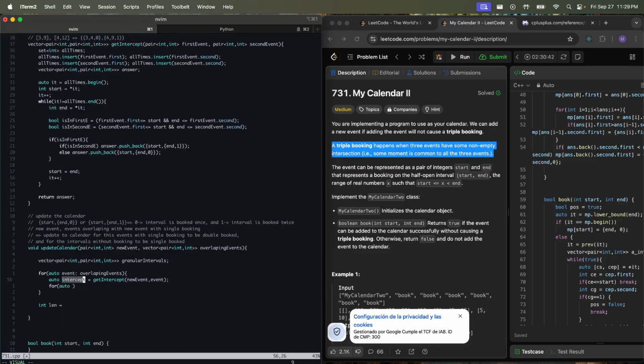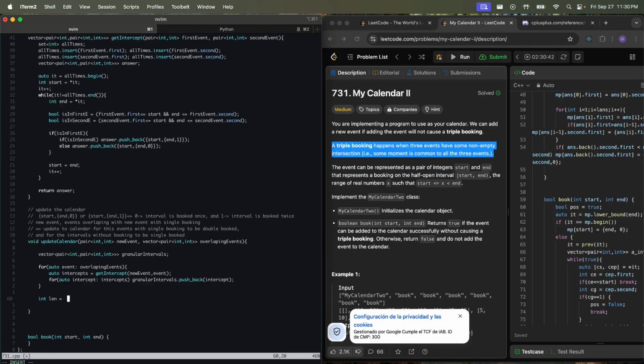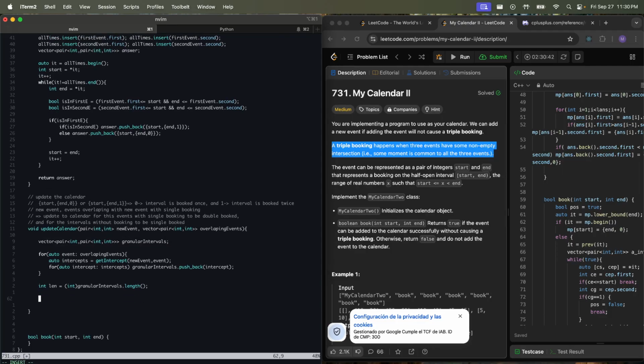This is a list of intersections. We need to store each intersection into our granular intervals vector. Then we need to obtain the length. We're going to use it, so it's better to have it as a variable.